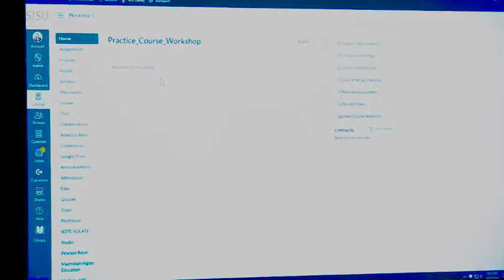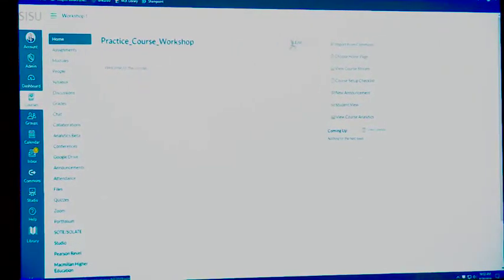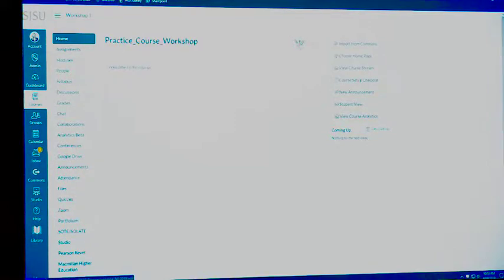Okay, so one of the easy things to do is this homepage. That's the first thing that the students are going to see when they come into your course. So you do want to have some information there so that they know what you expect them to do. Right now I just have a thing that says, welcome to the course. But do you know what I'd actually want you to do? Where would I find anything? You probably would just start clicking around, possibly. But instead of doing that, you can easily just edit the page to actually tell them that. So I'm just clicking on edit.